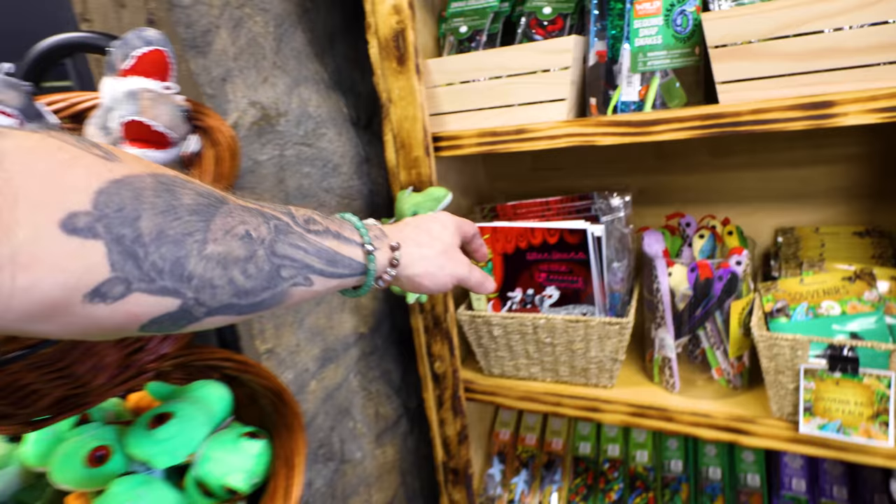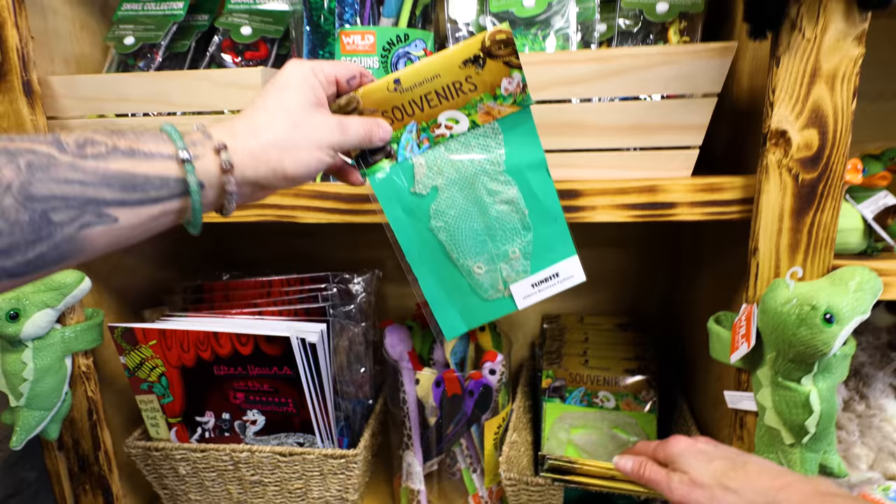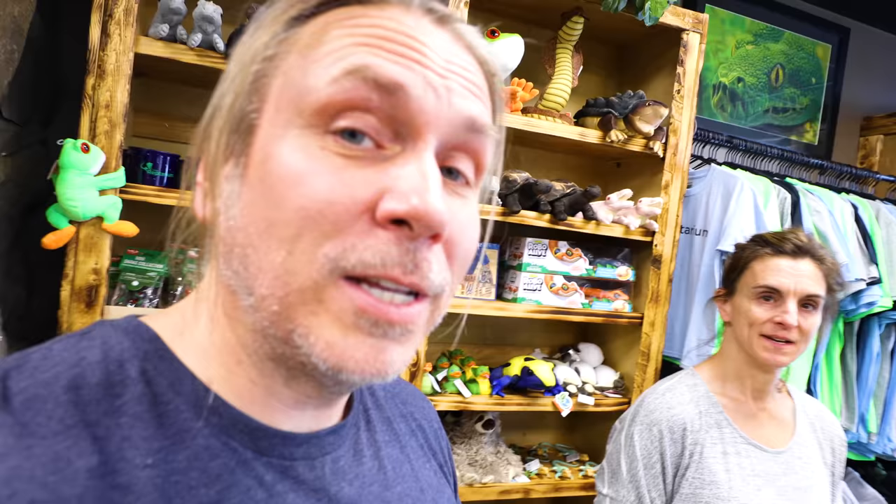Lori is always taking pride in her gift shop area, which has turned out to be one of the best things we've ever done — we definitely need to about triple the size of it. Look at the little basket of sloths! Our coloring books are now officially out, we have sloths over here, and these are all souvenir snake sheds. Look at how cool that is — that's actually a sunrise shed right there. We have all kinds of souvenirs, some creepy crawly ones too. The gift shop is definitely coming together. I definitely think we need to put snake sheds on the website though. Let me know in the comments if you guys want to buy snake shed souvenirs from the Reptarium.